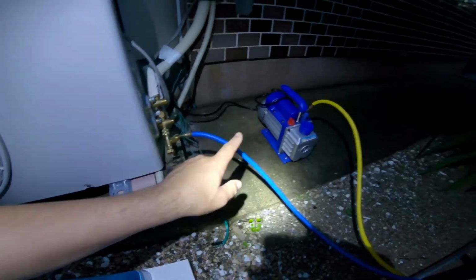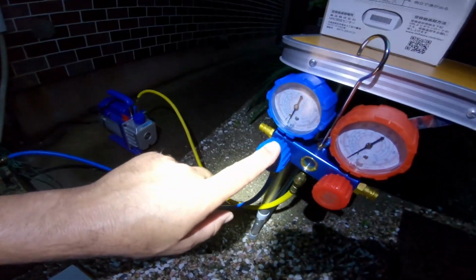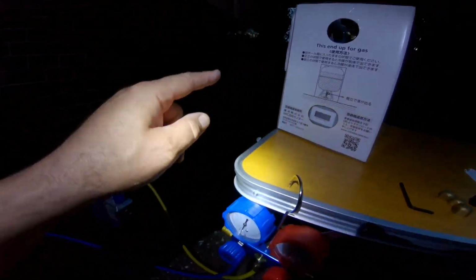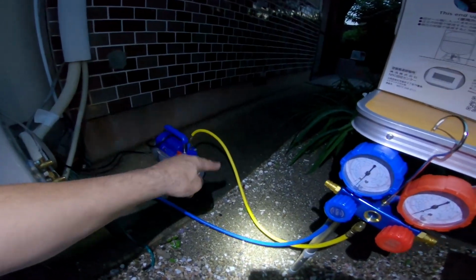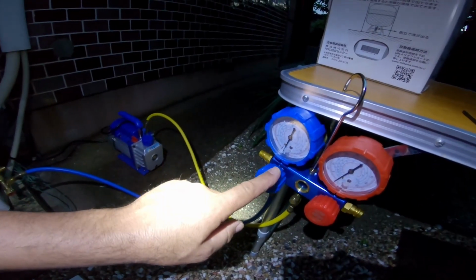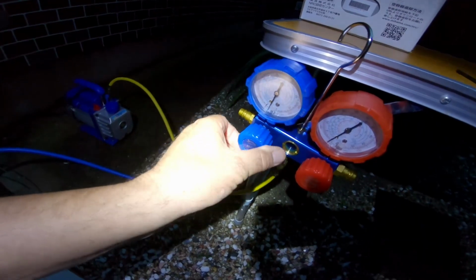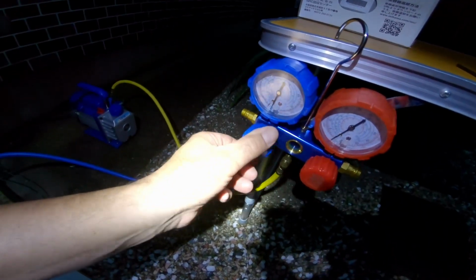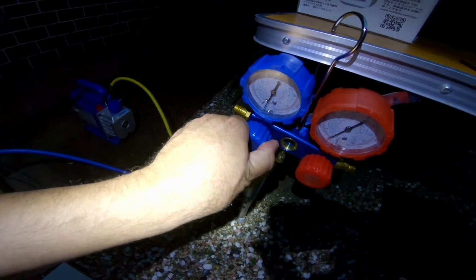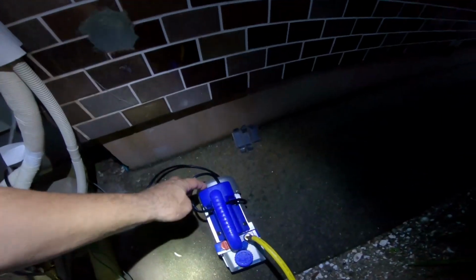So this valve is open. I'm going to turn that off. When I do, I'm going to close this valve as well because we're going to undo the yellow line and put it on the tank. There is a chance that some moisture could get in there and into our system. We don't want that. Plus, we don't want the system to drain down. So what I'm going to do first is turn this off. You'll hear the pump differ. Nope, pump didn't differ. And that's because we have a complete negative on there.